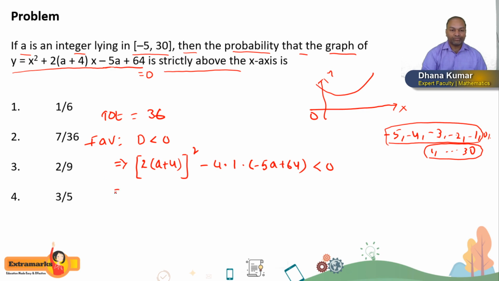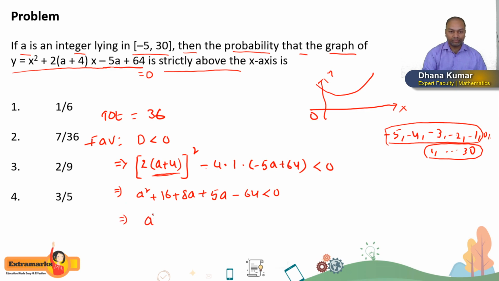Right. Now simplification here. 2 square 4. Here also 4 is there. Total common term 4. So 4 shift this side, or otherwise dividing both sides with 4. 4 cancel. Remaining this part. Okay. It is in the form of a plus b whole square. What is the formula for a plus b whole square? Formula is a square plus b square plus 2ab, that is 8a. And here simplification, minus into minus plus. 4 5s are 20a. But here 4 cancel now, fine. So minus into minus plus 5a minus 64 less than 0. Okay. One order you write here.